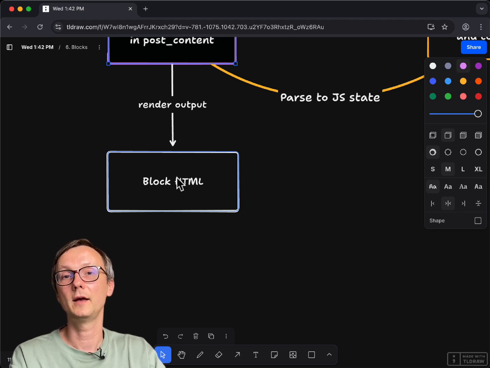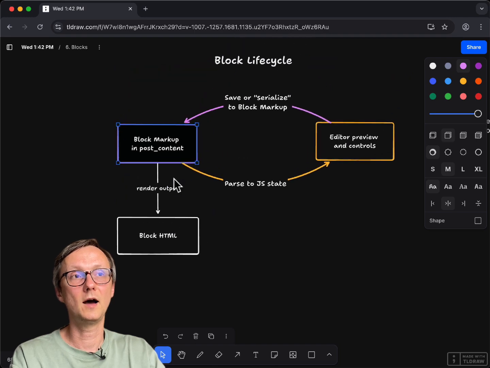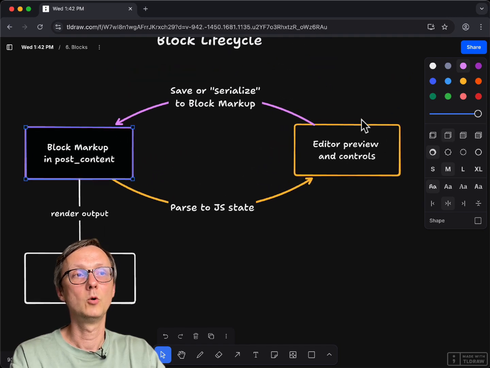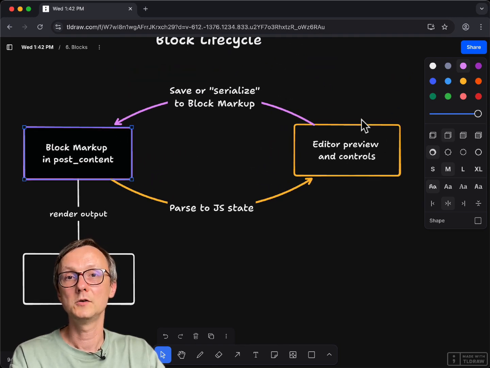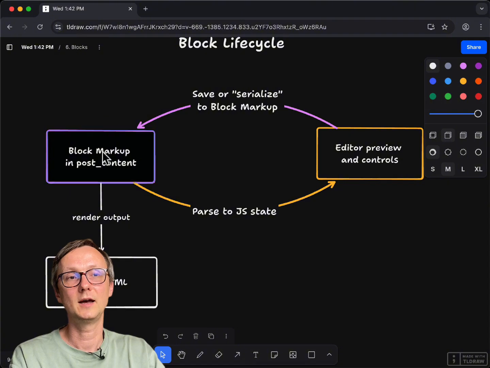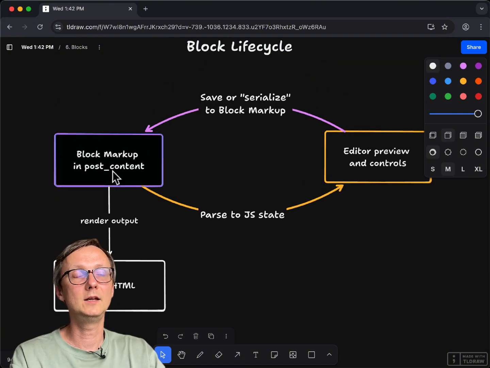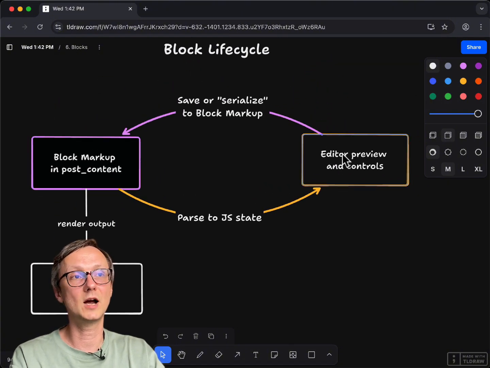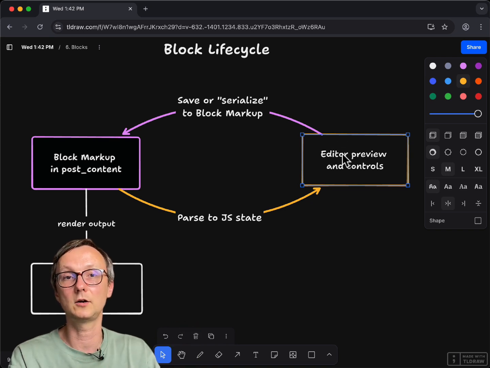As we saw for an image block, there is a bit of dynamic thing happening for converting or generating the dynamic source sets for the responsive sizes. Now, when we look at the editor, however, we need to now have controls. So that image size selector that we saw on the inspector on the right-hand side panel, that now needs to be populated somehow. So the same block that is eventually stored in the database and rendered out as HTML needs to have a representation in the JavaScript land in that block editor.